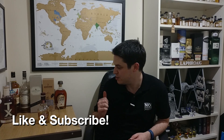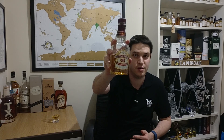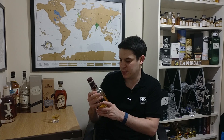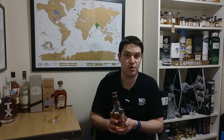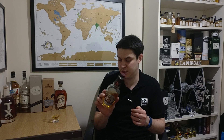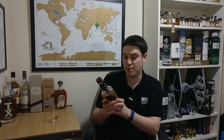Today we're going to be checking out something that is widely available all throughout the world. It's a blended scotch and that is the Chivas Regal 12 year. This is only a small bottle but this is something that I have in my house quite regularly. I had just finished a bottle before I decided to do the video for it, and I picked up a small one at an airport. This is a 12 year blended scotch whiskey.